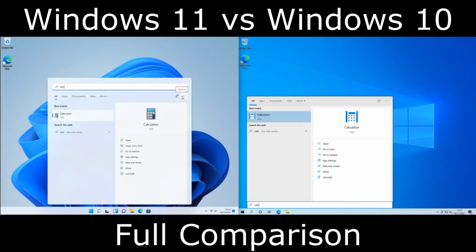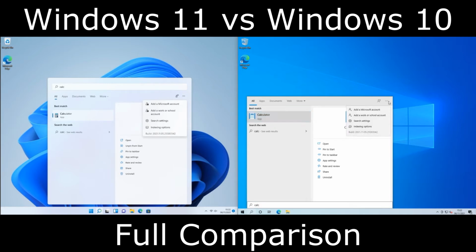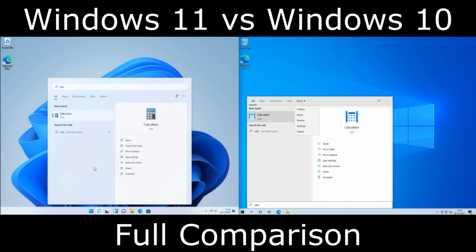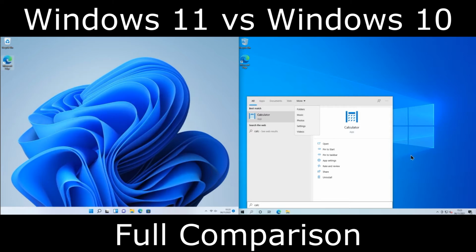And then you've got feedback and options. So as you can see, options there, and on the right, Windows 10 options there. So very little has changed. You can even see the build information, 2021, 1105, and even all these numbers are the same. So the way it works is essentially exactly the same. It's just the look and feel of the icons with the search. So that's that one. So as we mentioned, no Cortana.